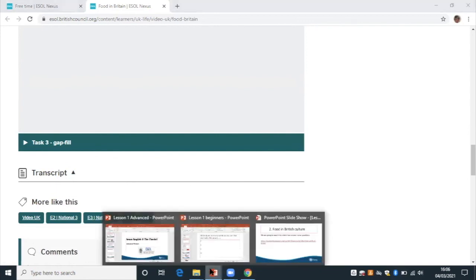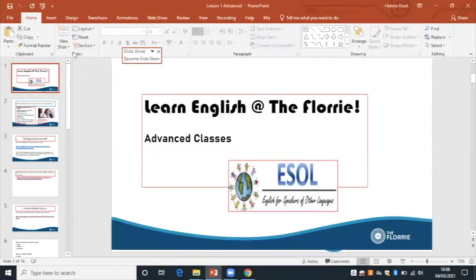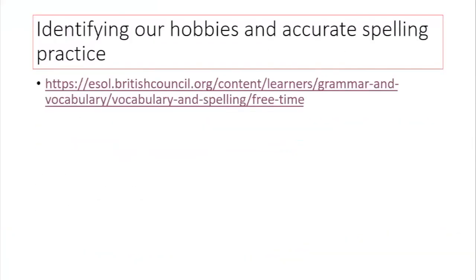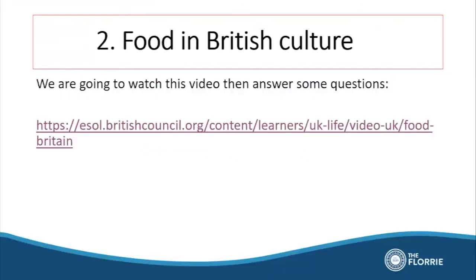Okay, so let's just go back here. So what we've done today, we've looked at a range of different things. We've recapped on what we've done last week, okay? And we've discussed identifying our hobbies, okay? We've identified how to talk about our hobbies, how we'd phrase them, the things that we have to play, the places we'd go to. And what we've just done there is we've looked at different types of food, and we've looked at how different food from around the world has actually influenced our culture.